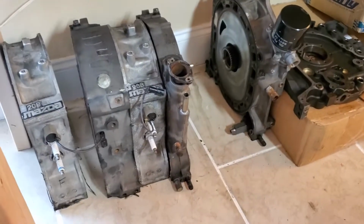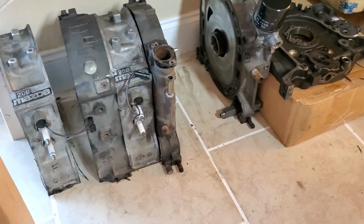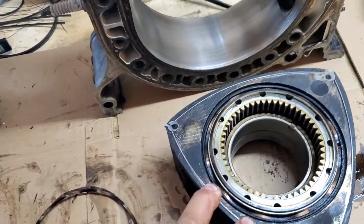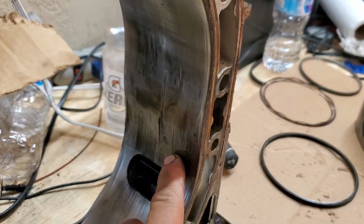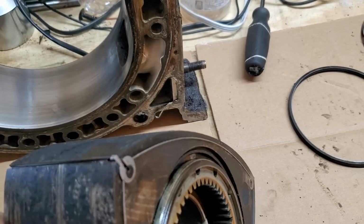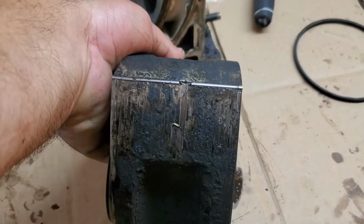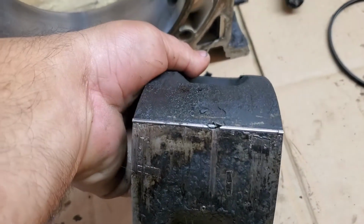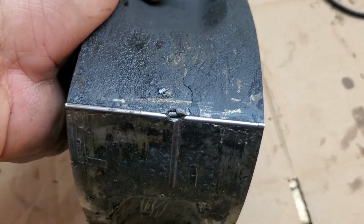Here's the parts right here. All the old, I just gotta go through everything. Those two housings are good. I got one bad housing and one bad rotor from what I'm seeing so far. So this is the rear rotor. It's got quite a bit of damage on that rear rotor. We had, looks like, 2 broken apex seals. So 1 and 2, and it took out a nice chunk of the rotor right there. Looks like the apex seal is still stuck in there.